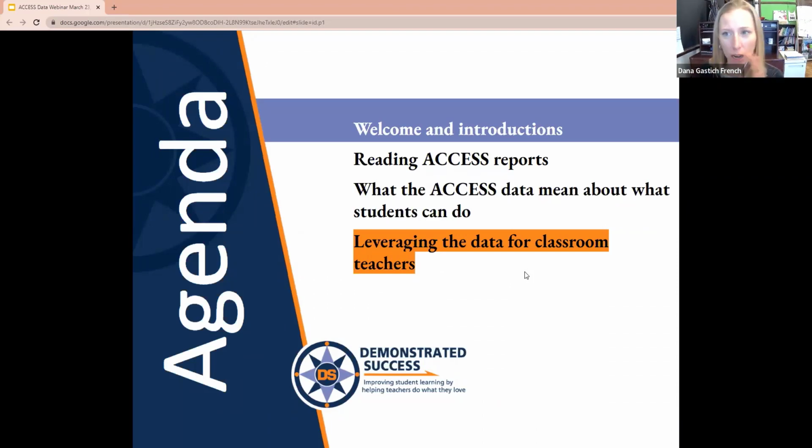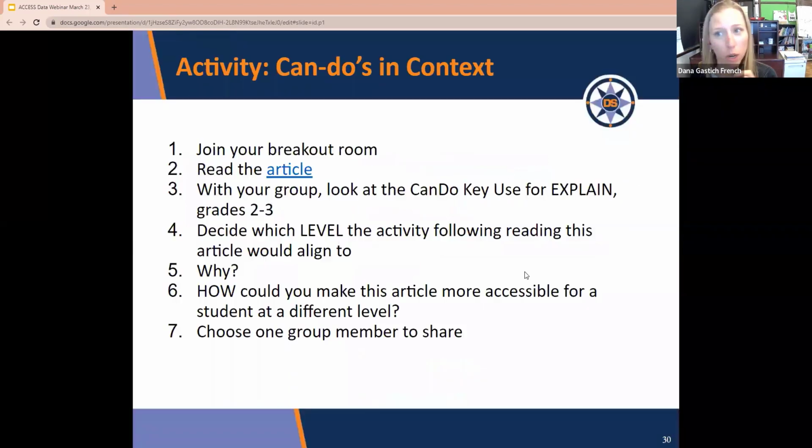Okay, so this will be our last hurrah for the day. What I want us to do is look at one sample of these key uses within the context of a classroom lesson to get a sense of how you might begin thinking about it. Remember, we're not actually doing it today because one hour is just not possible to make that happen, but I just want you to think towards that end. So here's what we're going to do in breakout rooms.